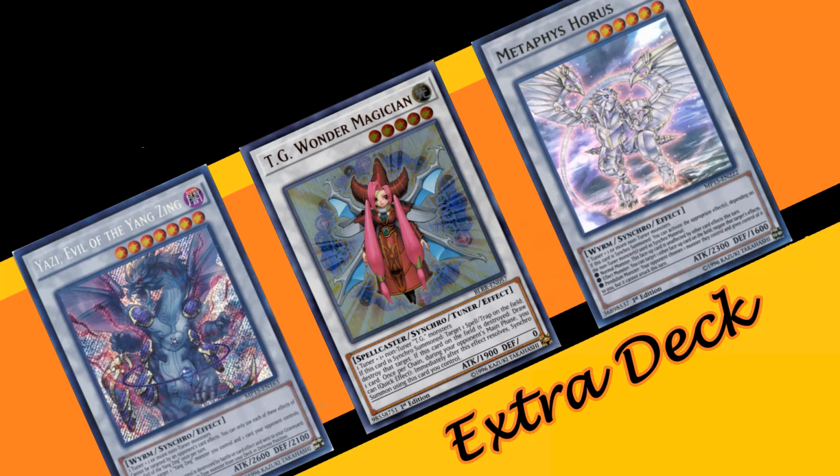And then if this card is destroyed by battle or by card effect and sent to the graveyard, you can special summon a worm from your deck in defense mode. So not just Yang Zings, but any worm. I mean, for this deck it will be Yang Zings, but anyway.